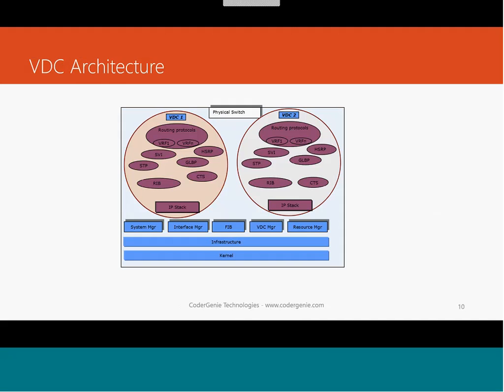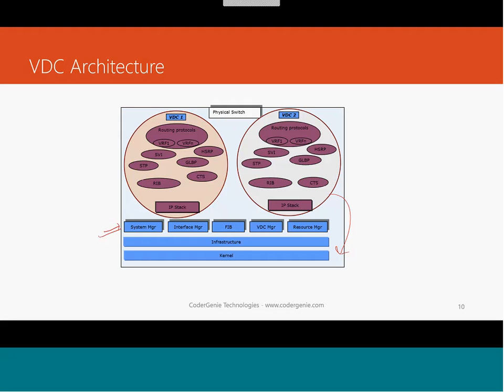Right. So this is the high-level view of the shared resources. The same structure that we discussed at the back. There are different VDCs. They'll be running different protocols or applications in that VDC. They'll be interacting with all these shared resources to get the services for that particular VDC, right?